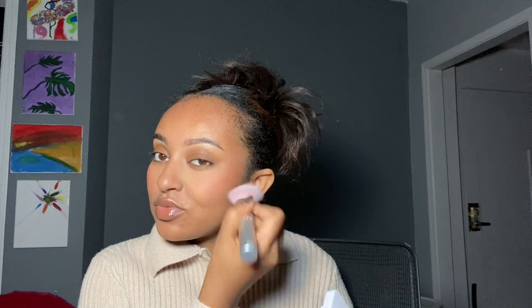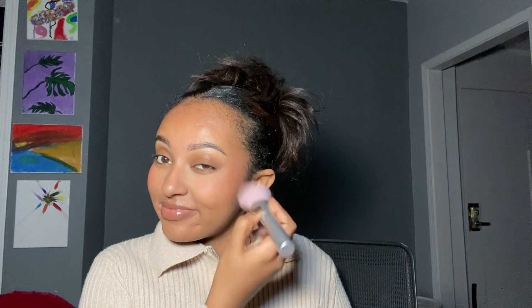I'm using my matte bronzer just to bring back a little bit of color — and this is where it gets a little tricky. I got a little carried away with my blush and definitely used the wrong brush. I think I just got heavy-handed and used way too much. I was so panicked — you could see it all over my face — but it didn't even really look that bad. It was just a lot pinker than I imagined. Keep in mind Dragon Fruit by Gen C is already such a pink blush; I just wanted to add a little of the RMS blush to warm it up. But I ended up saving it.